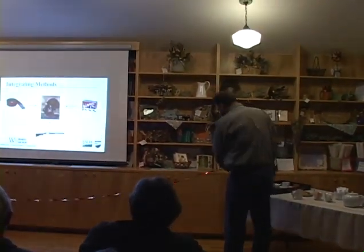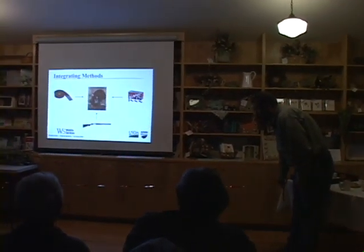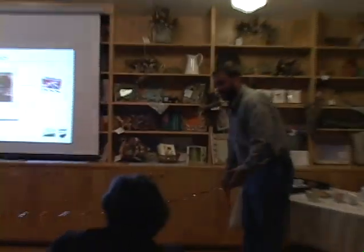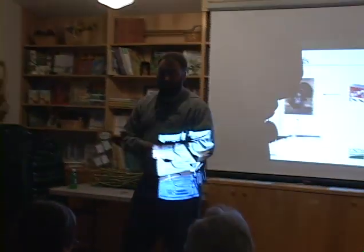Okay, so what we'll do is this will be snug, but not super tight. And when the wind blows, it does this. And it looks like something that's impenetrable. I mean, it looks like I can't get through there. And so this is fantastic stuff. It's cheap. Nothing gets hurt. And we use Mylar quite a bit, and we recommend it a lot, too, because it can be very effective on a lot of different species.